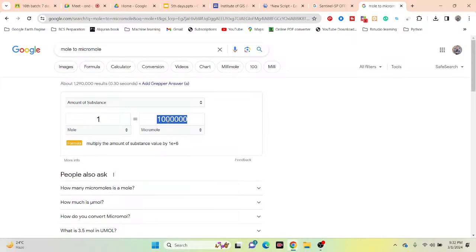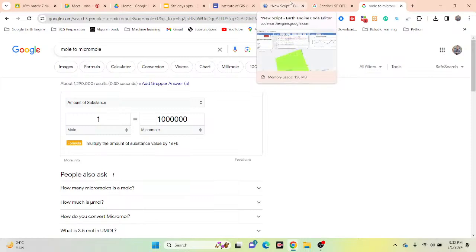So I simply multiply this value with the mole result.